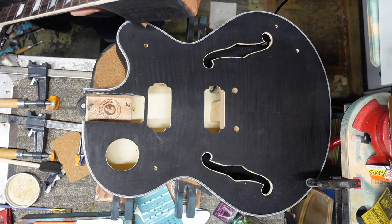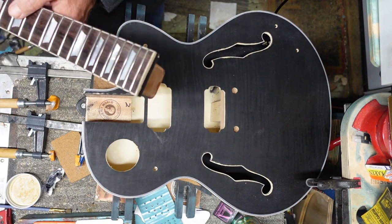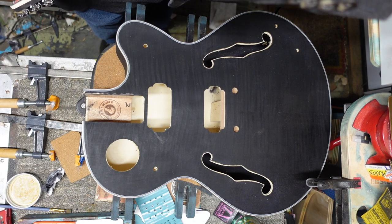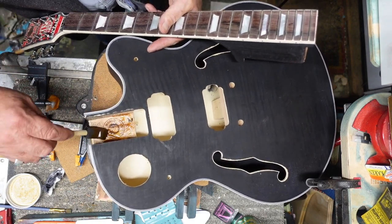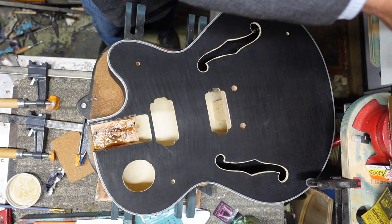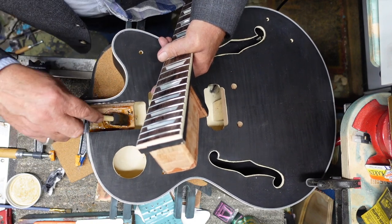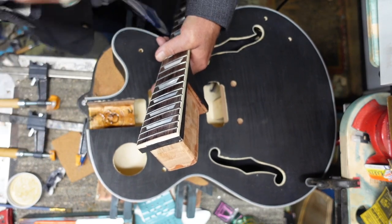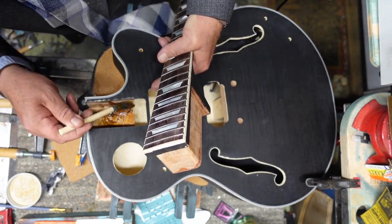Anyway, we're going to take a brush and we're going to paint all the mating surfaces. The hide glue is nice and hot. I've had it heated up. And so we're just going to come along and get this all covered up. You want to make sure that you've got a rag with some hot water. The hide glue heater has two chambers, one for that. And the nice thing about hide glue is your working time is a lot better as long as the hide glue stays warm.